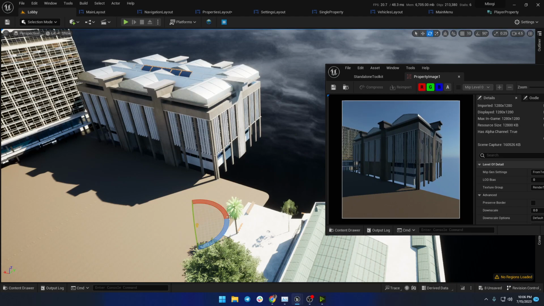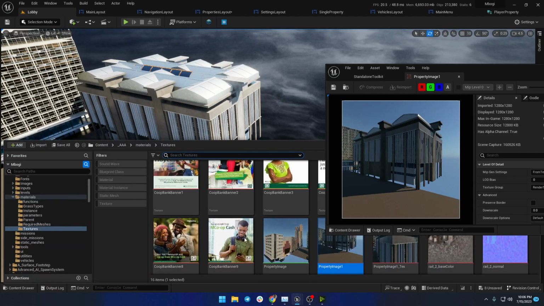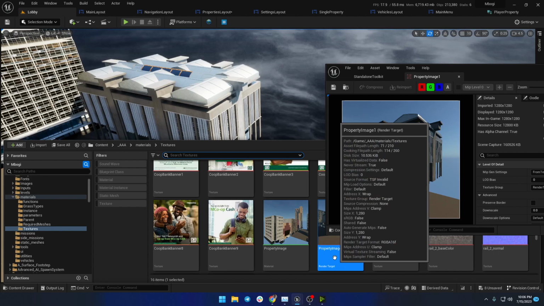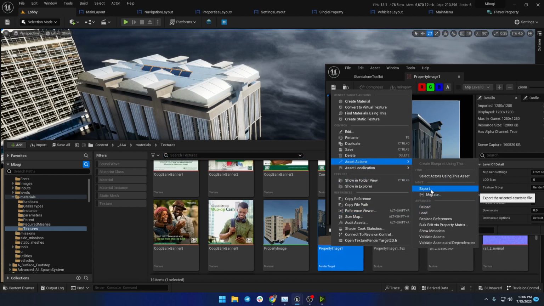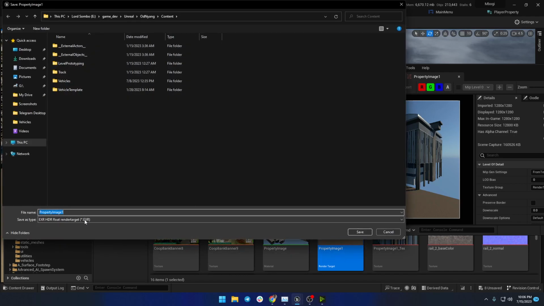Okay, this looks fine. Go back to your, what's the name? Render target. Right click. Go to asset action, export, and it's going to give you this file, which is an EXR. Well, it's a texture, it's an image you get, but I think you can't open it with anything except Photoshop. At least that's how I've seen it. But Photoshop is good because once you open it there, you can just export it again as PNG.